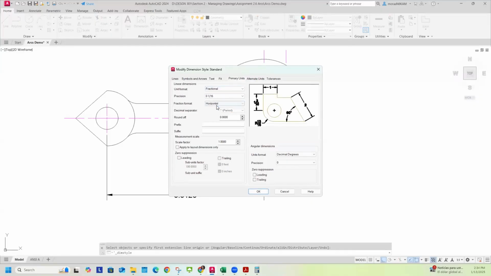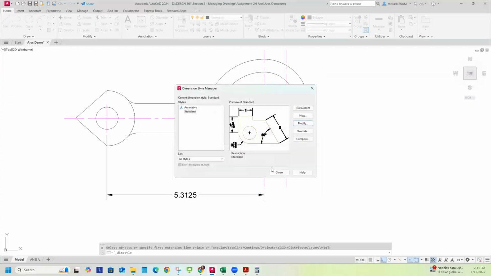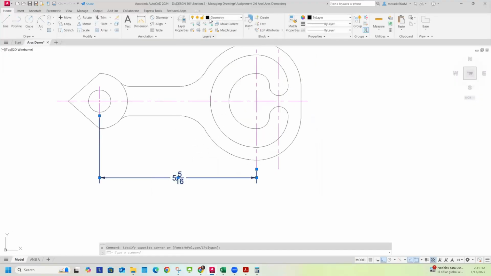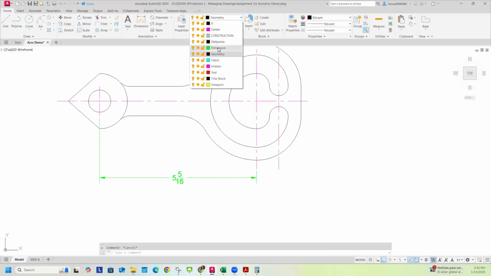And I'm going to change this to fractional. Okay. See how that looks? Okay, that's better. And I'm also going to change this to dimension. And I'll go ahead and move to the dimension layer and continue dimensioning.